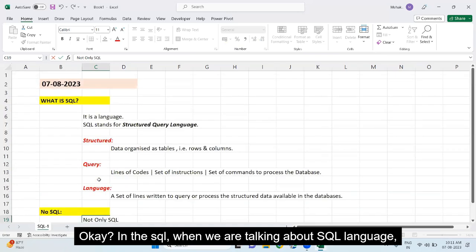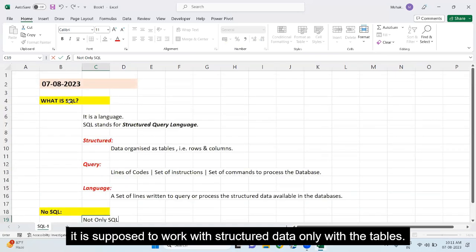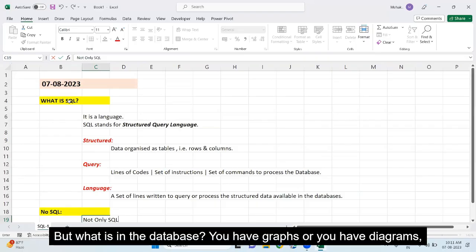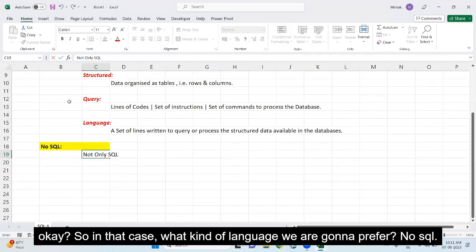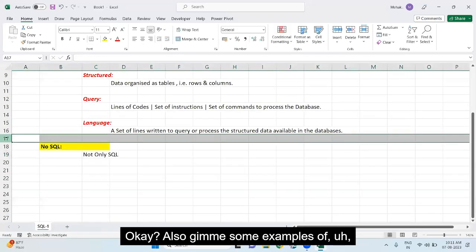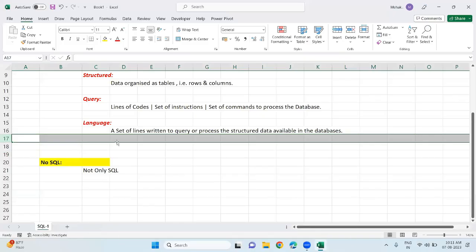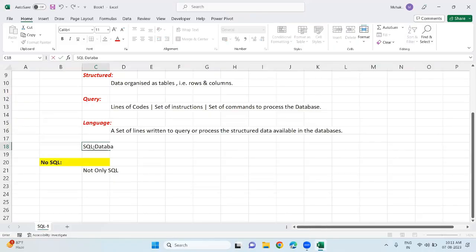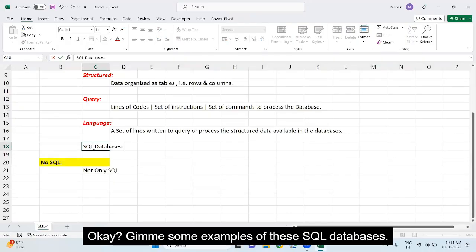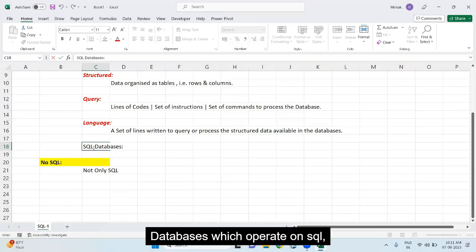When we are talking about the SQL language, it is supposed to work with structured data only, with the tables. But what if in the database you have graphs or you have diagrams? In that case, what kind of language are we going to prefer? NoSQL. Also, give me some examples of SQL databases, databases which operate on SQL.